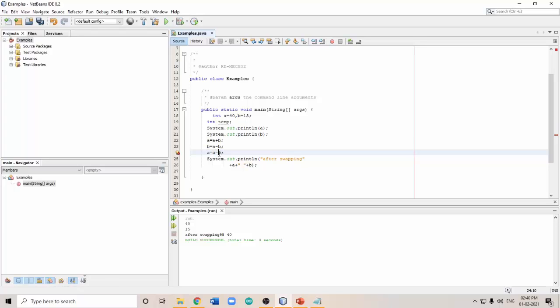So a is 40, then b is 15. After swapping, a is 15, then b is 40. So this is how we can swap two variables without a third variable.